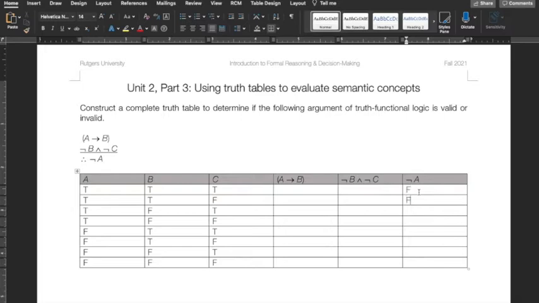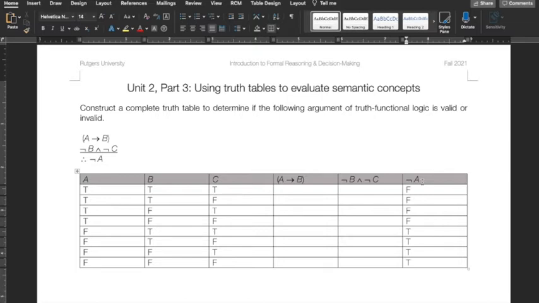So this will give me false, false, false, false, and then true, true, true, true. That completes my conclusion column. There are no other logical connectives, so I don't have to worry about anything else there.